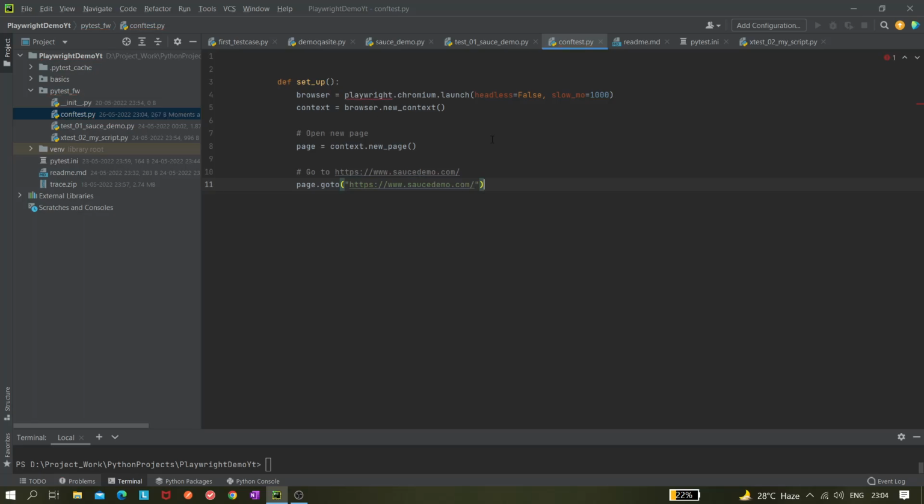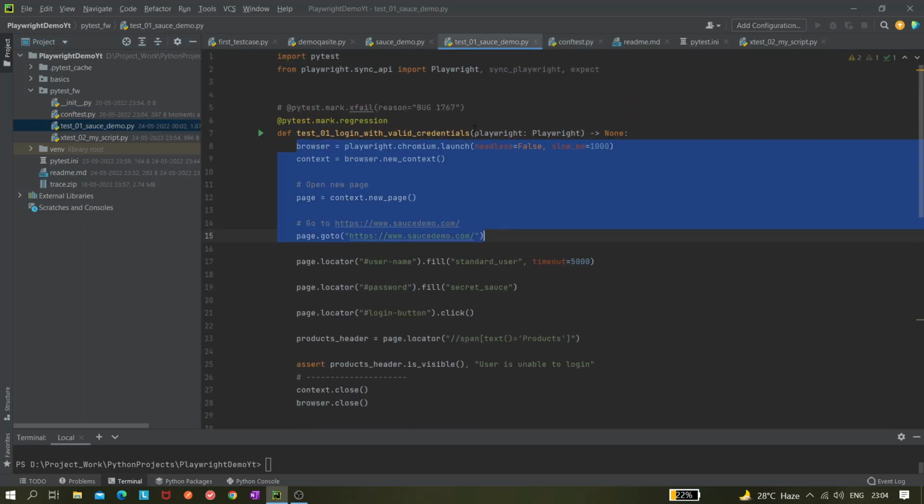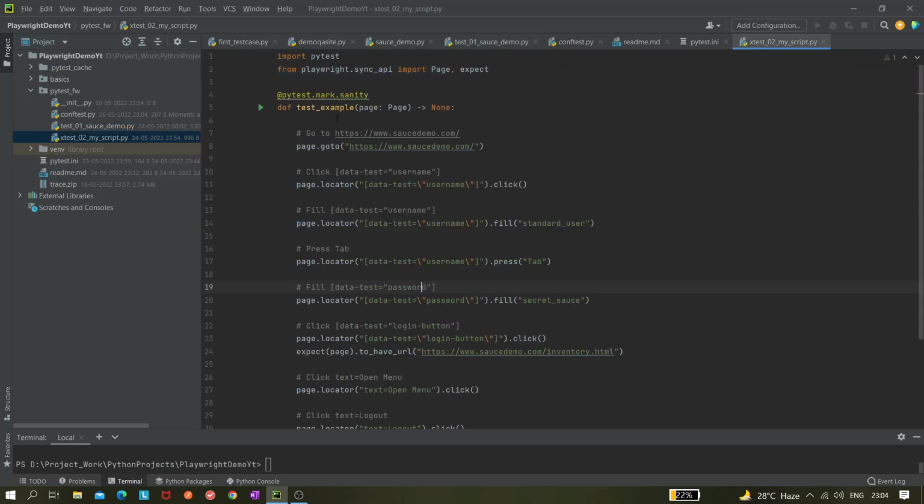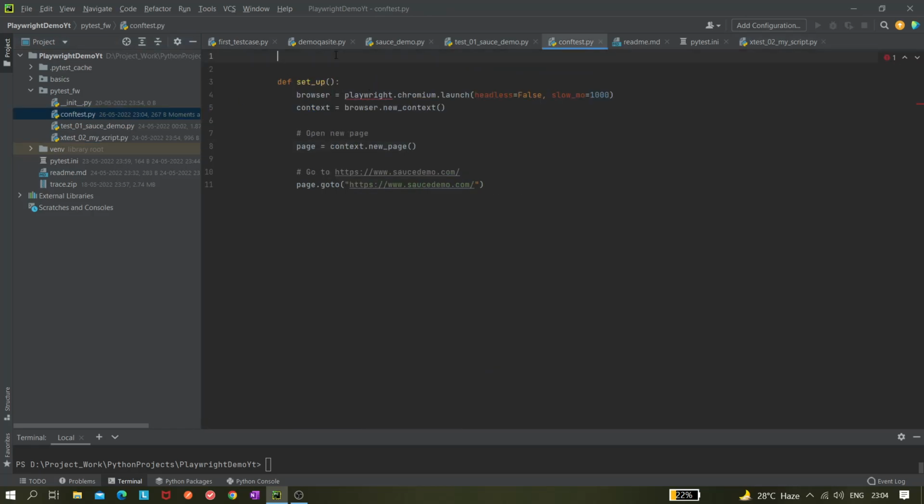As you can see it's giving some error, so import this name. Basically it has to import, or we can do one thing, we can put this here.